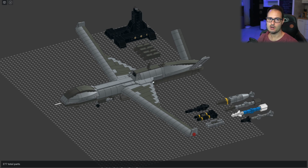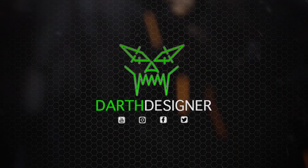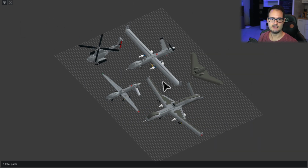Today with a drone, or UAV, unmanned aerial vehicle, the MQ-20 from the United States of America. This is my fifth drone until now. I have already made 4 other drones before that you can quickly see here, and you can find in the top right corner the playlist with all my other LEGO creations. So if you like this one, check the others too, you may find something interesting.